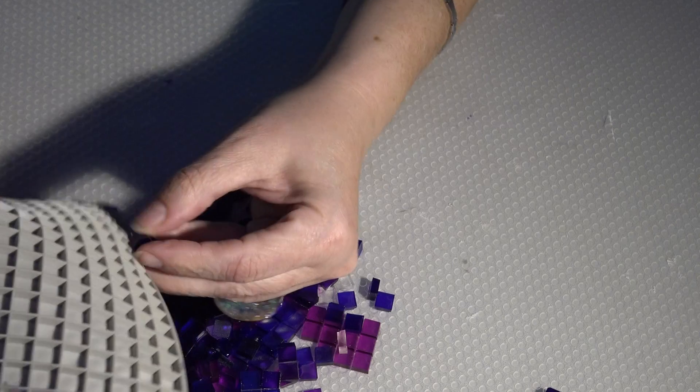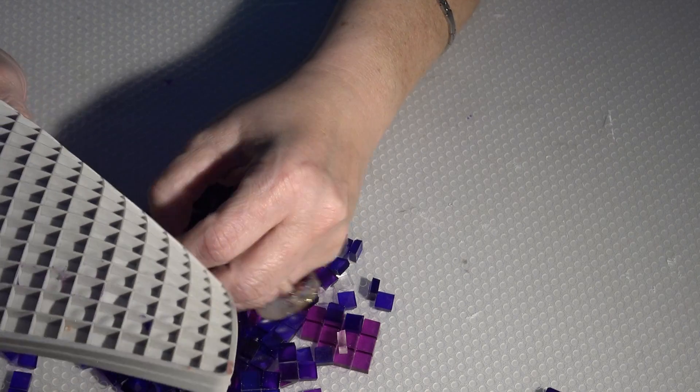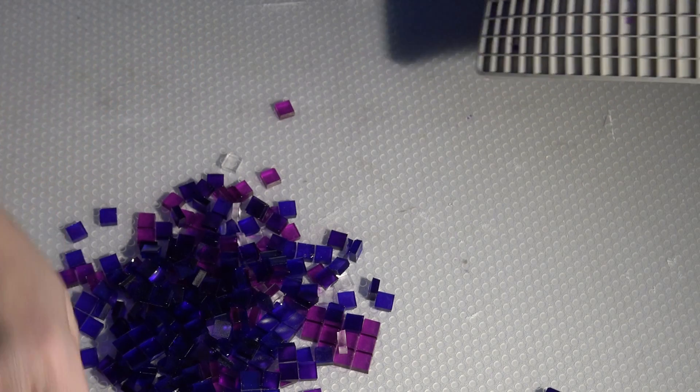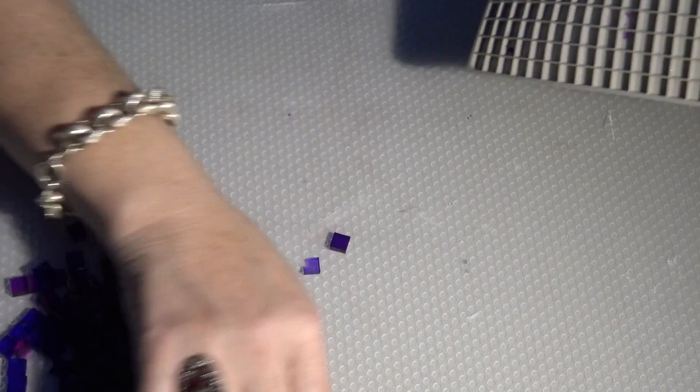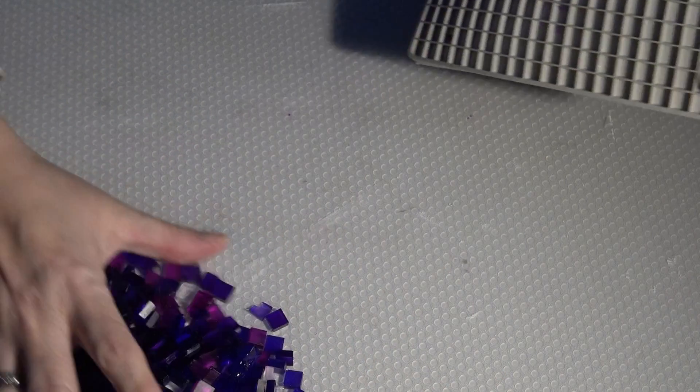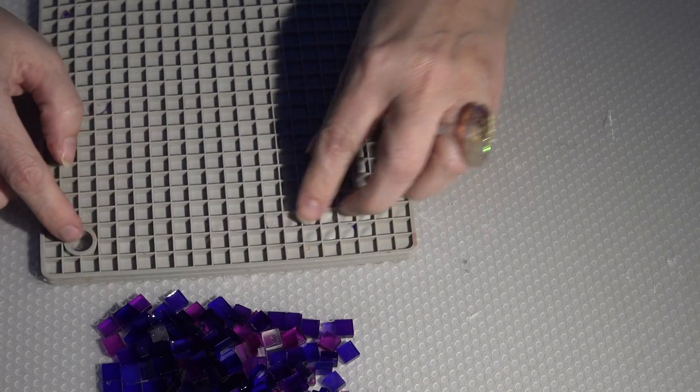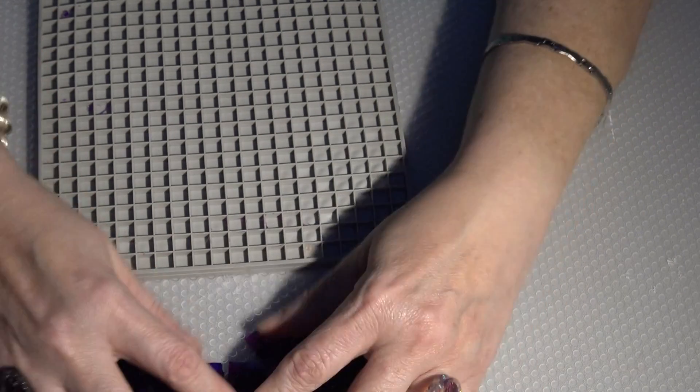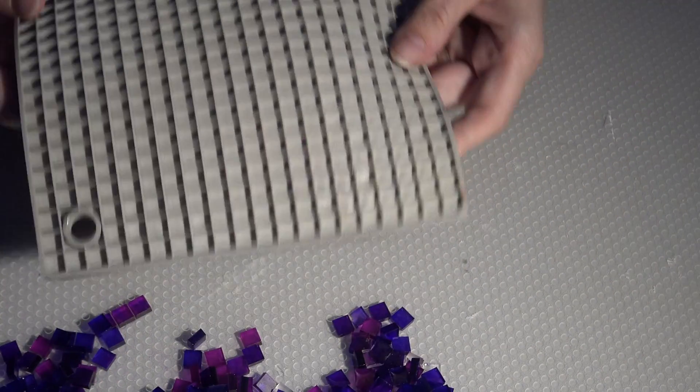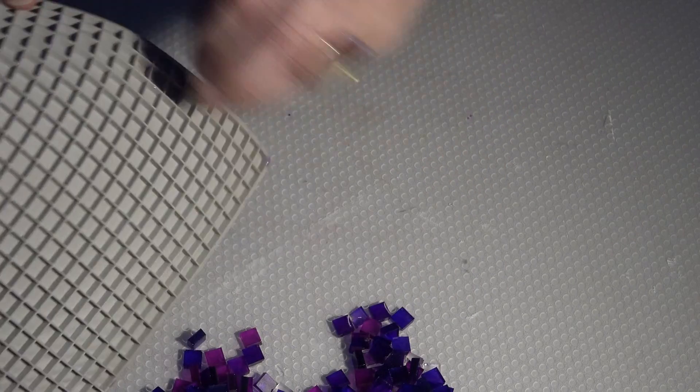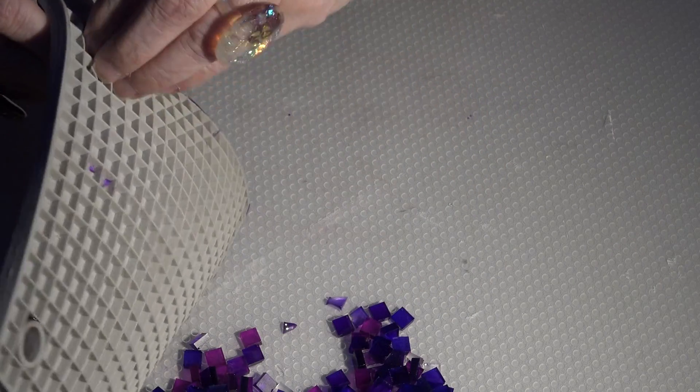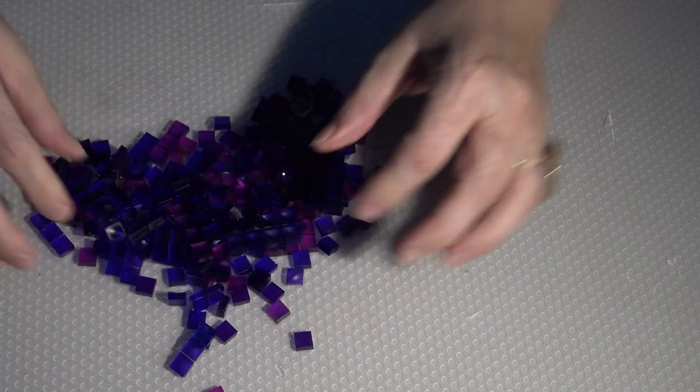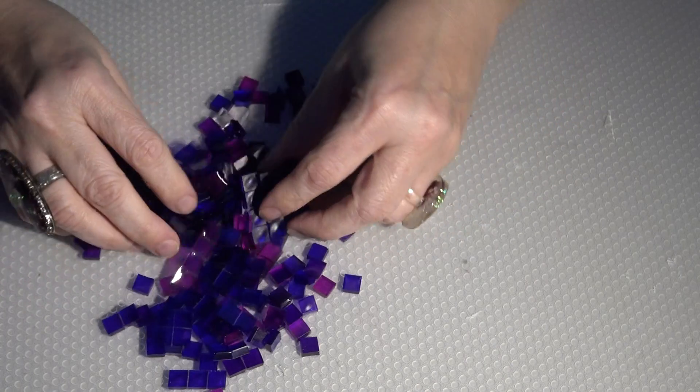But I'd rather don't have them that tall because I want to pour some resin over it. And if they're too high, you need too much other resin to put a sealing coat on it. So as you can see, I have them all separate. And one mat makes a lot of them. A lot. I mean really a lot.